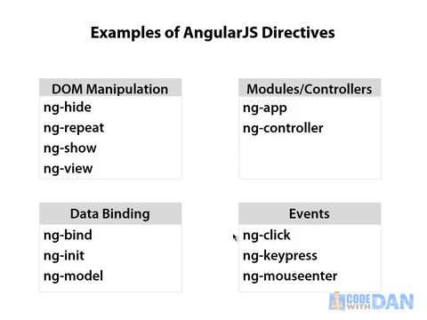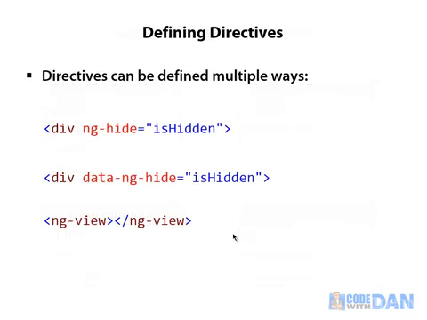And keep in mind that this is just a small subset of the directives, and these are built into Angular, but there's also a lot of third-party directives you can get either through some third-party providers that sell them or through open source projects. Now, when it comes to defining and using directives, you can actually use them in multiple ways. It depends on the directive and how it's been defined and modeled.